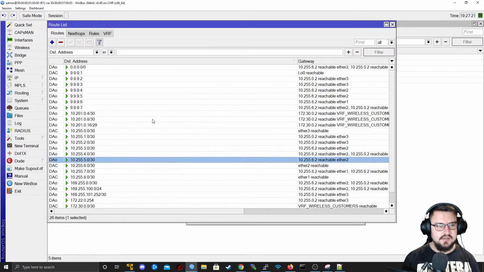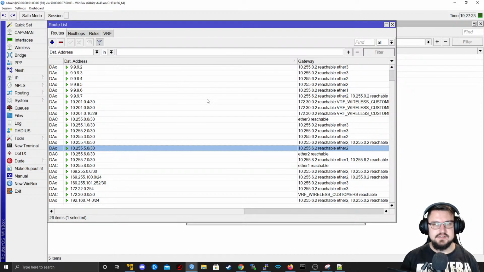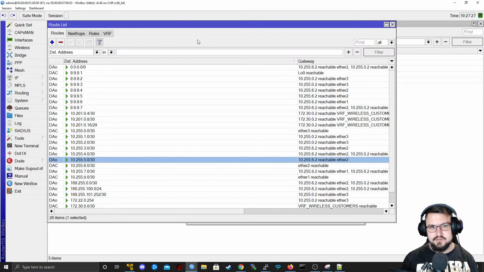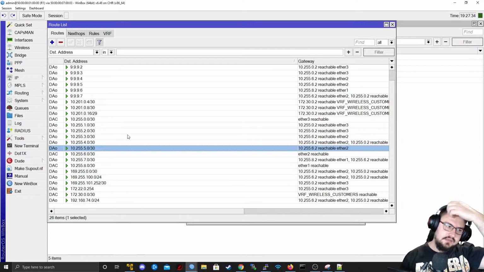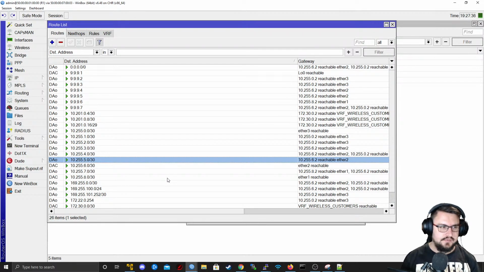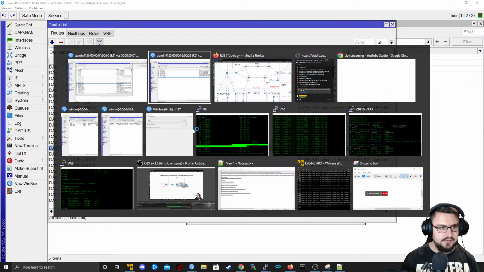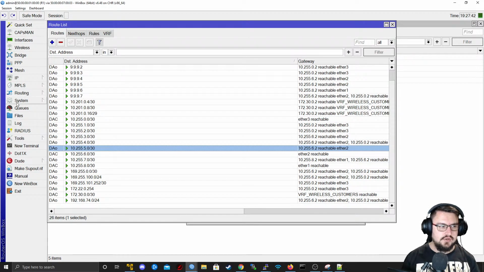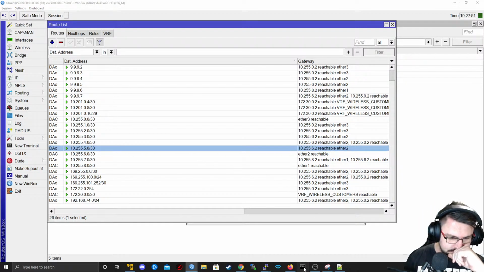And likewise, my management router now is learning all of the routes. So if I've got a different management VRF, I could be sending that through to that management VRF using the OSPF as well. Or if this is all just on my main routing table, it will work fine as well. Because what I could do is maybe just to show you if it's working, but I'd actually have to add that IP here. So I'm not going to do that.